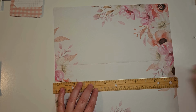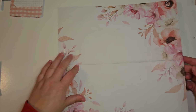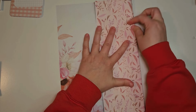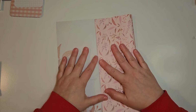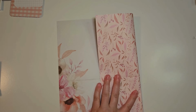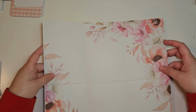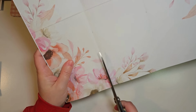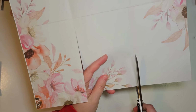And so I want to fold it in thirds, so I'm going to measure at 4 inches and 8 inches. And then I'm just going to fold it into thirds, the opposite direction from what I folded last time. And open that side up, and I'm going to fold the other side in. Like so, and open that up. So now this top part is going to form my folio, and then these are going to make the pockets. So I'm gonna grab my scissors, and I'm going to cut along that line up to the middle line, and then I'm gonna cut on this line up to the middle line.